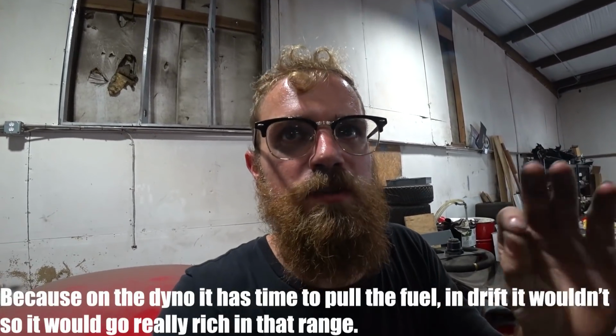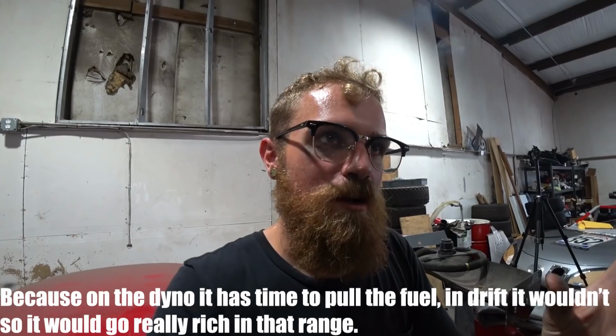So we're going to do another dyno pull, just to make sure that it's not going to pull that fuel out again now that it's out of the base table. And then we should be good to go. I mean, at least now we know. And that could be a huge factor of it, the table pulling so much fuel out and it going pig rich there. So getting that spot out should help a good bit too. That might be another 15, 20 horsepower just in that spot, plus the 20 we're down. So we are down the 40 butt dyno. I'm changing the numbers every time, trying to make my butt dyno right.